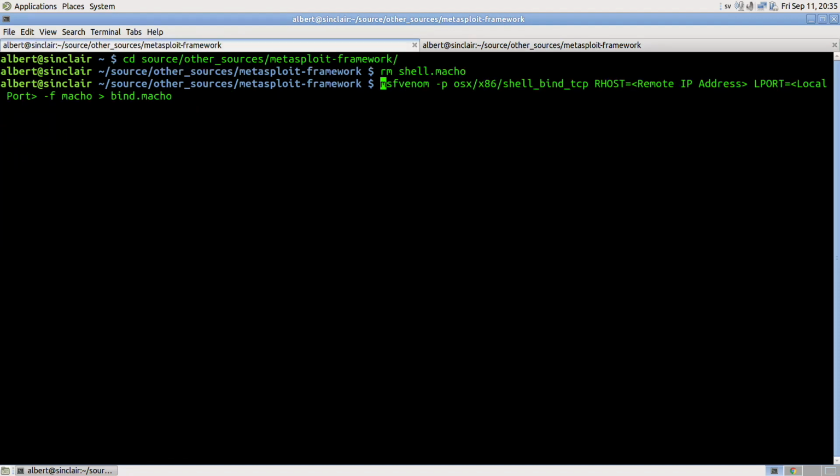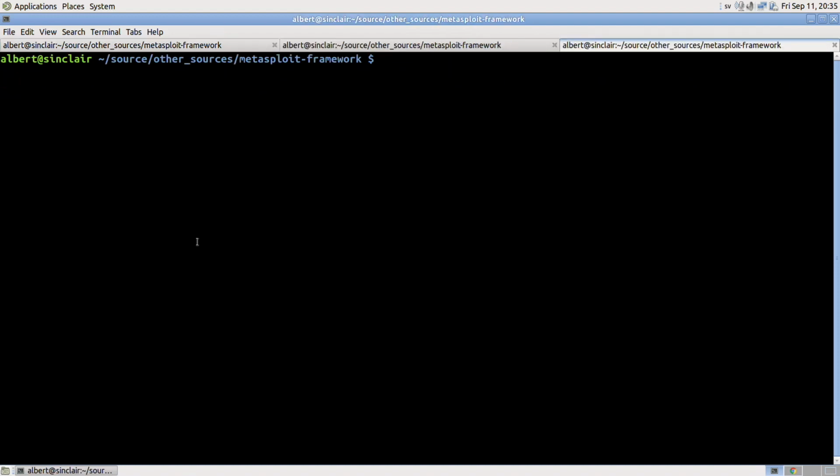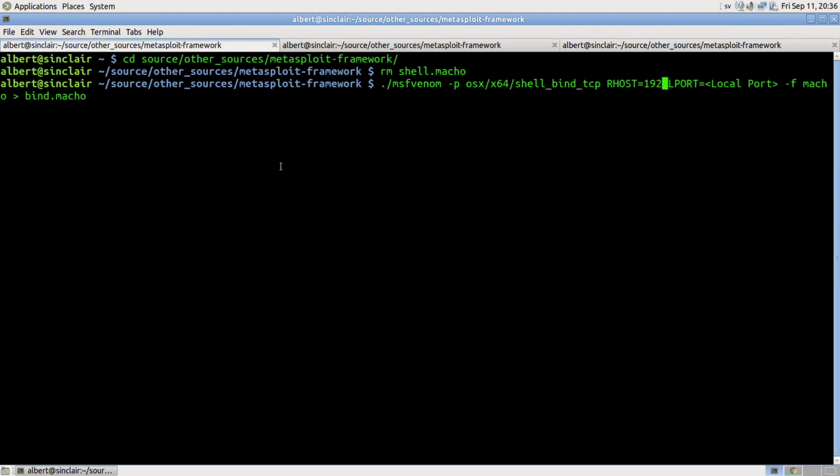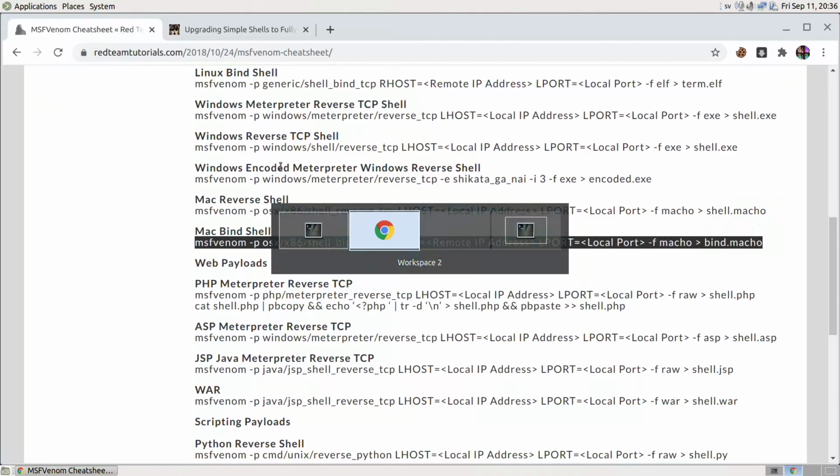Then I could copy. No, I could first. I have to create the reverse shell, and it's actually 64-bit. I can check the IP. Ethernet 0 here. Here's my IP number on my local network right now. And let's use port 4444. Alright, this is not the one I was thinking about.